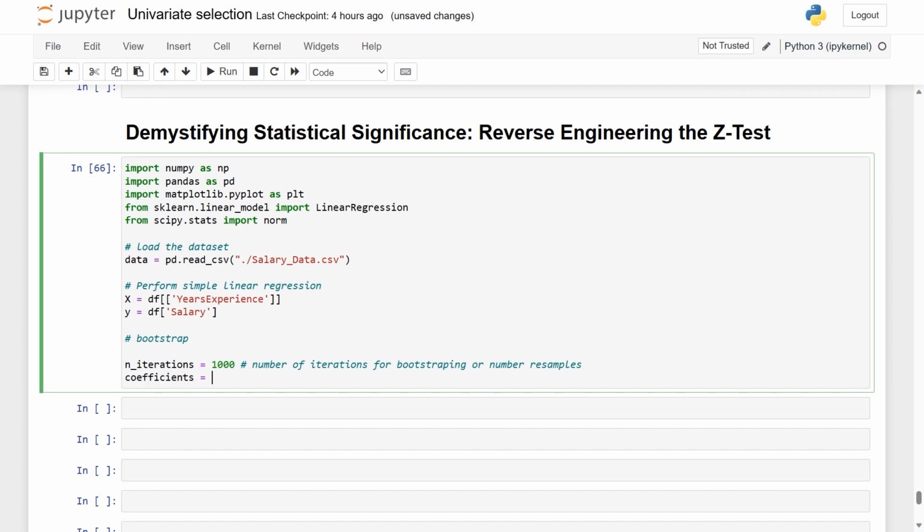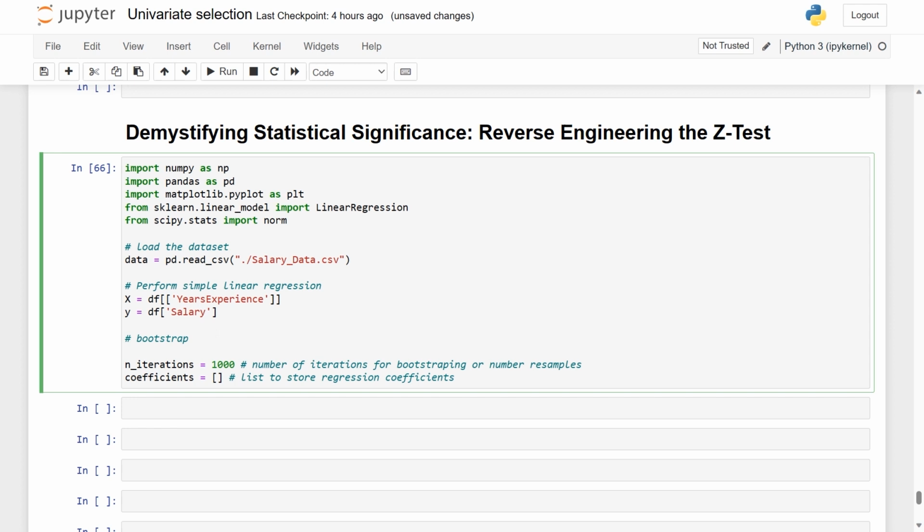Let's define an empty list for the coefficients so that all coefficients can be appended to this list. So, a list to iterate through, and a list to store regression coefficients, because our relation is based on a regression.